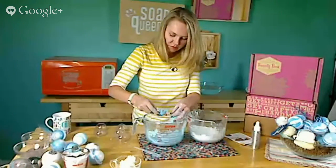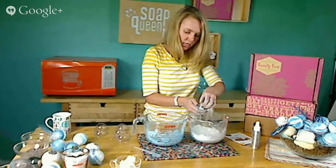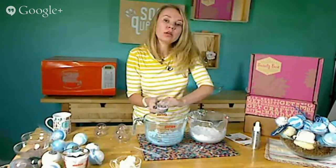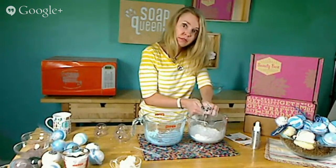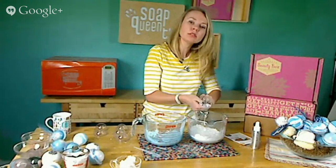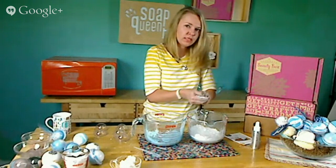I'm going to do a little bit more lavender, and this time I'm going to go with the lavender and the white and the blue again. And it looks like we have another question coming in from Marcy. Marcy from Georgia. She's asking about using fragrance oils and essential oils. Can you mix them, and kind of what are the safety questions?